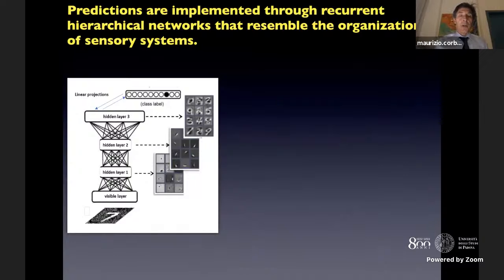This idea of prediction signals is implemented computationally in hierarchical multi-level networks, where you have the sensory input, a quasi-V1 visible layer, and then a bunch of hidden layers that take the input from the visible layer and transform it into a higher-level representation coding for different objects, okay? By the nature of the convergence of the connectivity, the high-level representations tend to be more complex and lower dimensional than the lower-level representations. In the visible layer you can have all sorts of patterns; in the higher level you tend to have a combination of inputs, okay?